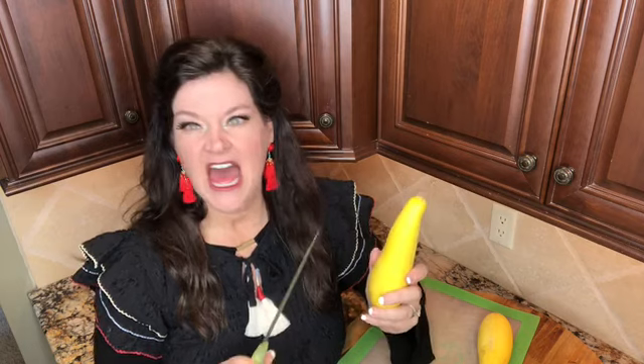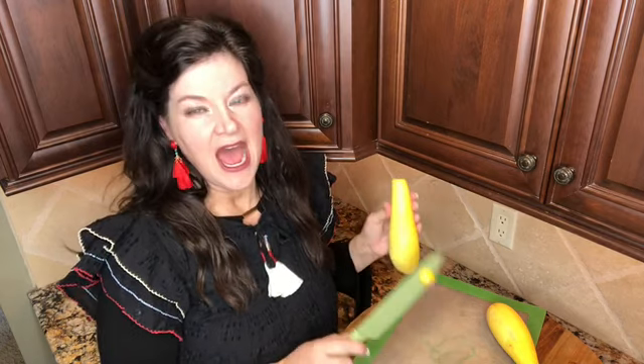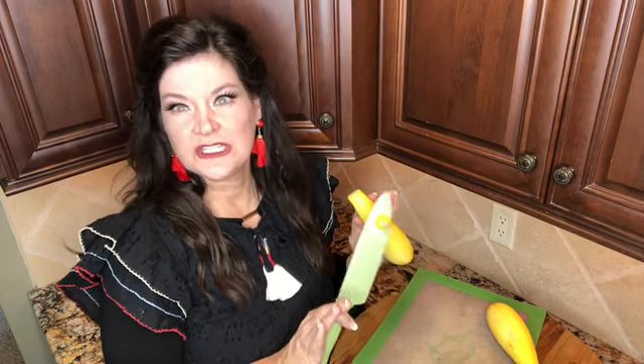I'm so excited about this recipe today. Chicken pasta primavera — I make it all the time, I love it. My girls make it too. It's really good, it's sort of healthy, it's beautiful. The first thing we're going to do is boil our pasta. I've got my extra virgin olive oil, or EVOO, which is super fun to say. Let's put a little EVOO in that water, boil our pasta, and then we'll cut our veggies. You can use any vegetables that are colorful and your favorites. I love yellow squash — there's something so wonderful about chopping it. I don't know if it's the texture or just how smooth it is.